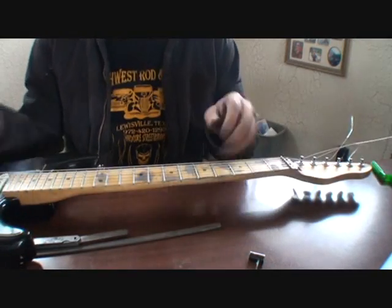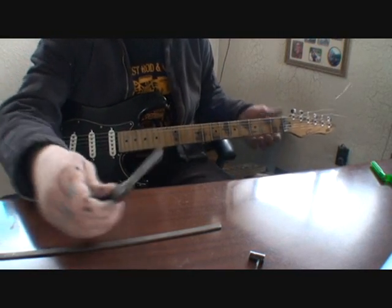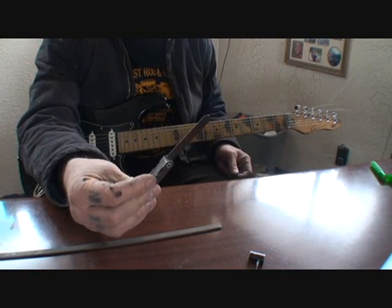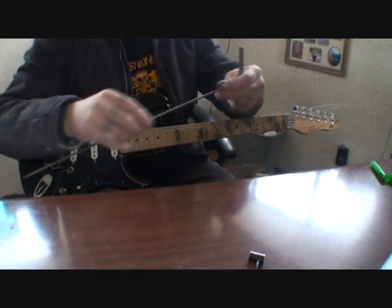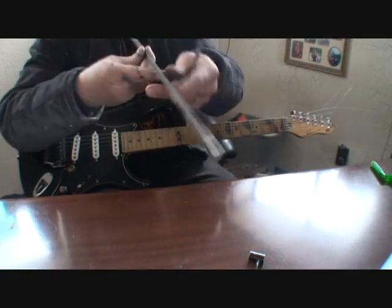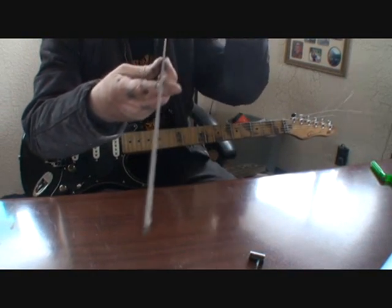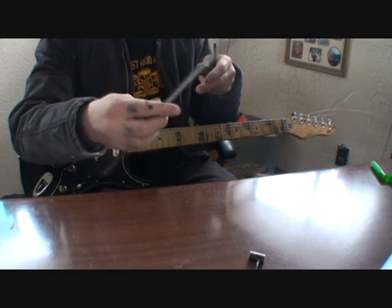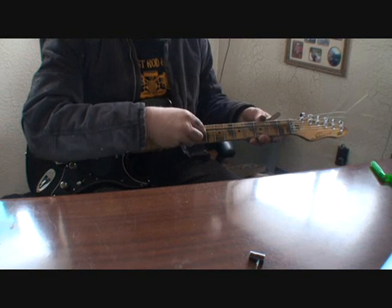Okay, now once the strings are all in tune, what I'm going to do is put my guitar back in my playing position, just like you see. I'm going to take my feeler gauge, just like you see here. I'm going to take my solid stock, okay, and always check down the edge of that right here to make sure that it doesn't have a bow in it as well. You want a nice, good, solid piece of metal to do this with.